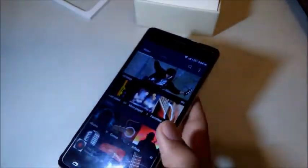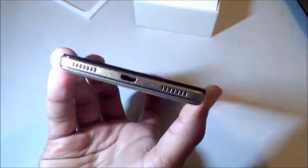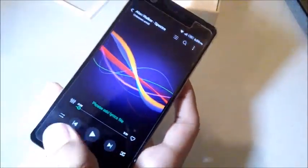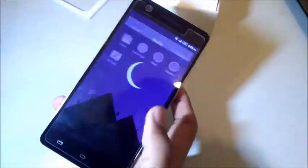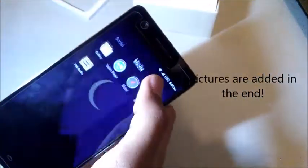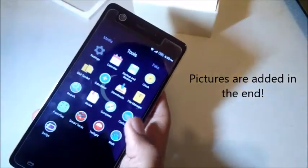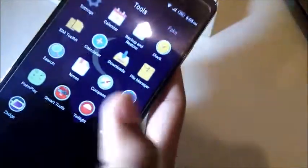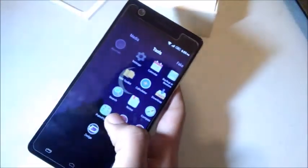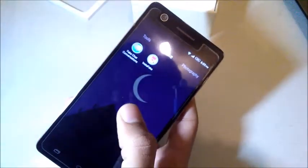I'll show you the sound. So let's move towards the sound. As you can see, let's see the camera result. I'll be adding some pictures right after that. Let's see the videos. I have copyrighted videos, so I'm not gonna use them. After that, we got some sensors. We also got a pedometer if you install an external application. It has a lot of applications in it.